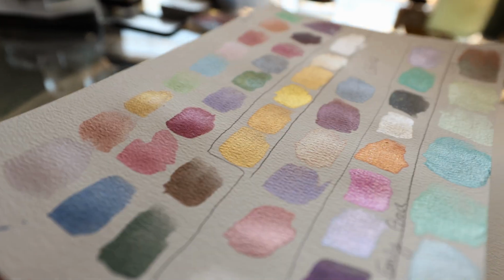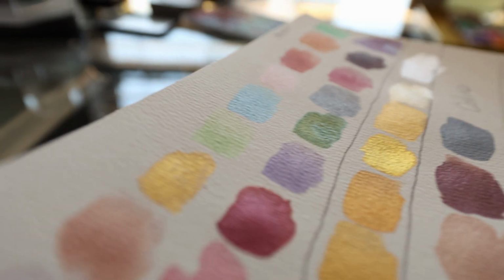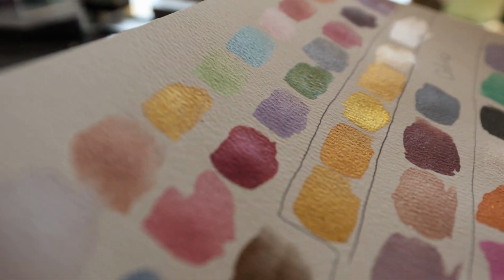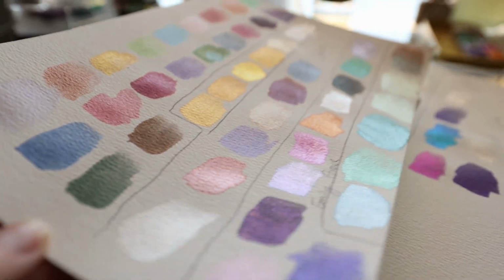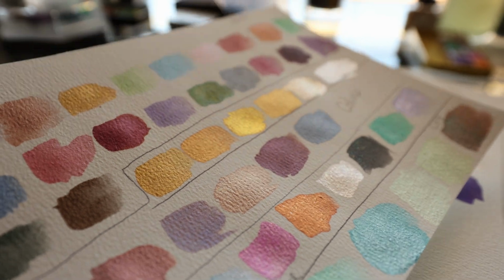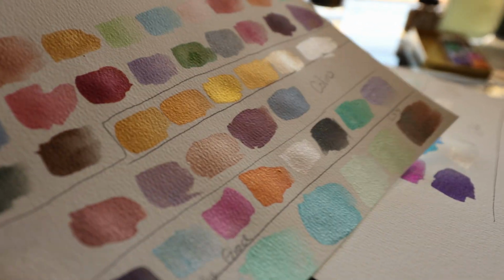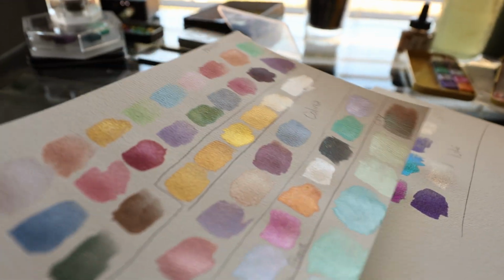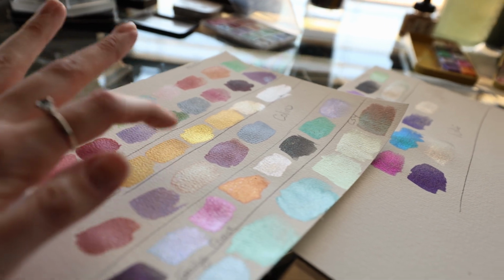I can't believe that green one and purple, they're still a little wet, but they definitely don't have as much metallic. The gold one is probably the most metallic one, and it looks pretty nice. But I'm just not really that impressed with the rest of them from that brand. So as of right now, if you are going to go for an affordable option, I don't know that I would pick this one. I would definitely pick this brand.